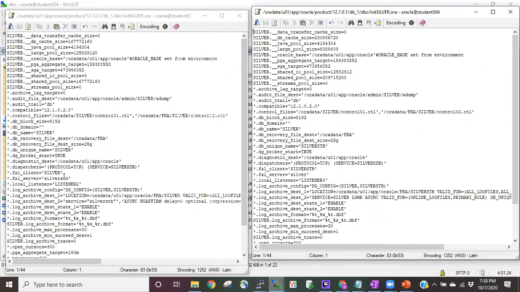Okay, let's check that. Look, I got this one. Which one is primary? Which one is standby here? Primary is on my left, and standby is on the right. Okay, good.